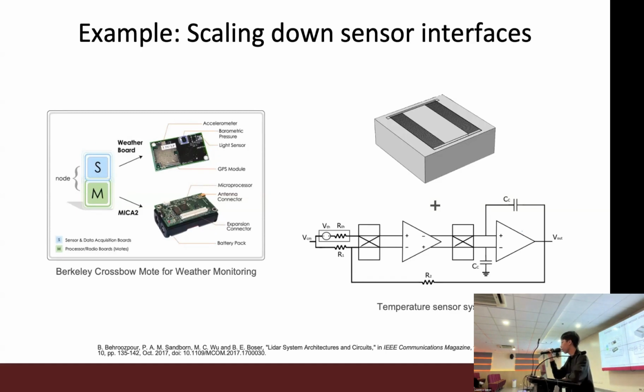So here's a rather crude example. Relatively crude example on how turning relatively large systems smaller benefits us. So this is a weather monitoring crossbow mode. It's roughly the size of a phone. And then what we do in Microlab, with my dear group mate from our last undergraduate project, we designed a really tiny sensor along with its interface circuit. So there's like a speck of dust inside compared to the crossbow mode that's like the size of a phone. So that's what we do in Microlab. So di ba mind-blowing? Something this big, tas kailangan mo na microphone to see it.